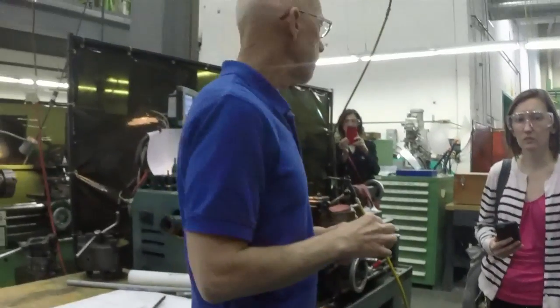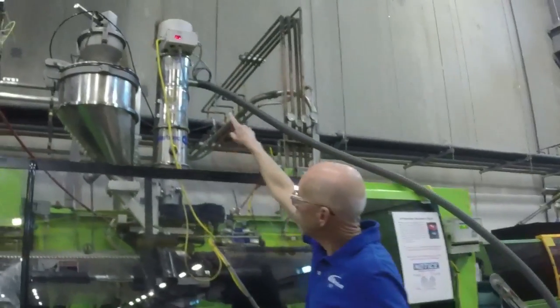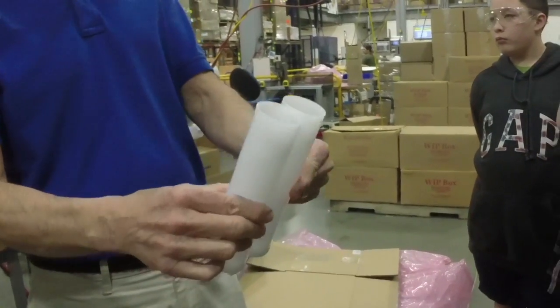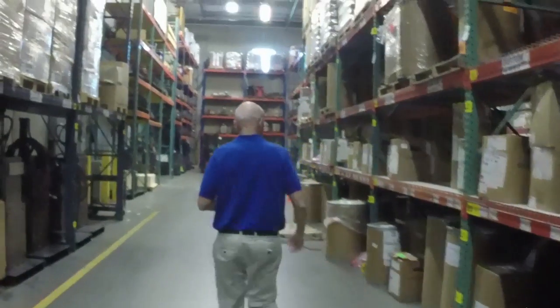The students were able to gain a lot of understanding after seeing the machines up close and personal. George was able to show where material went in, how it was formed, what parts of the machine did what. He was very knowledgeable on all the different sections of the facility. We were able to walk through the maintenance of machines, shipping and packaging — so it wasn't just the manufacturing part.